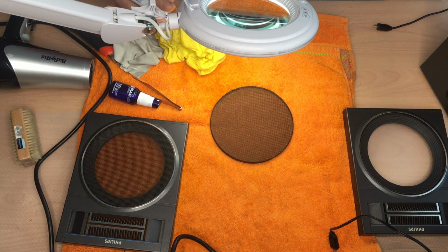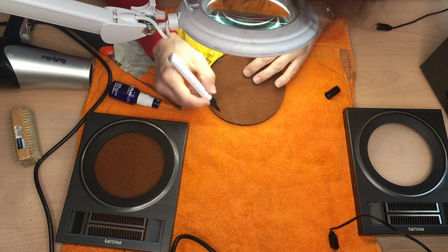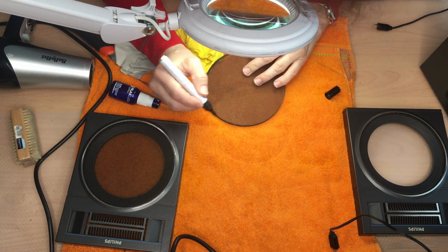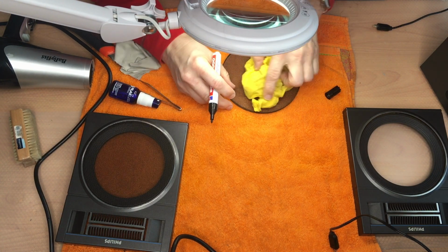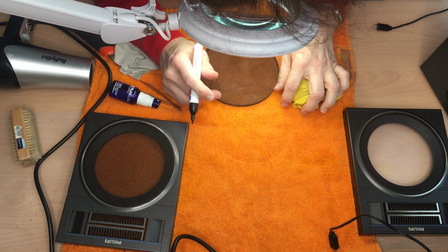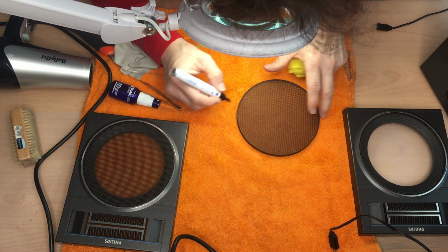And also, in case some black paint is missing, I'm using a pen just to avoid repainting everything. And basically you do not see any difference. It looks really great afterwards.